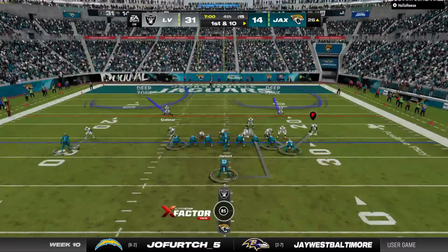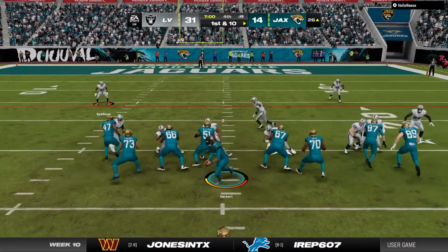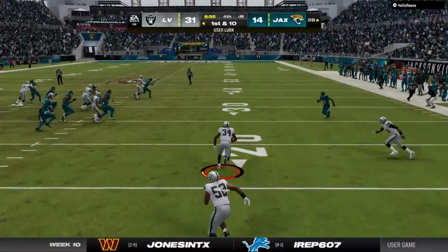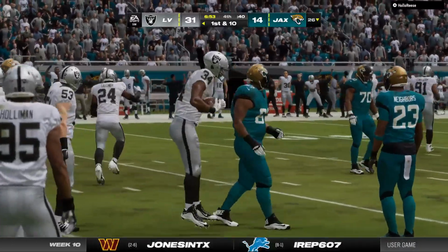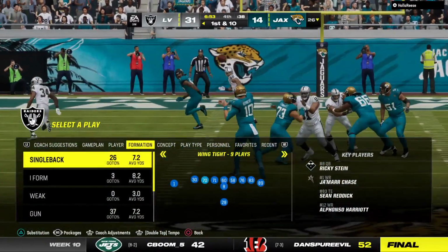So now, the big play has them all the way inside the 30, 1st and 10. Herbert off of play action. Oh, he tries to force it in, and it's intercepted. And the Raiders are going to have it here just past the 25. That interception may be the exclamation mark on what really all around has been a good performance.